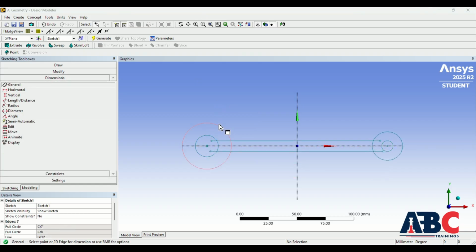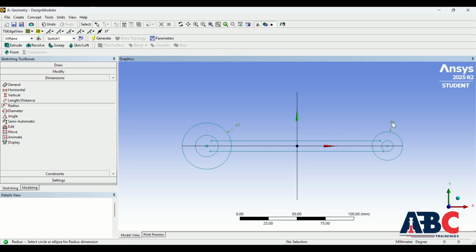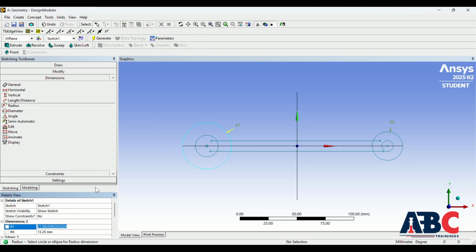You can see we have drawn one more circle, and you go into dimensions, radius. So just click on it and click on it. Here you can give the radius value. R1, R7 is 19, enter, and this one is 13, enter.